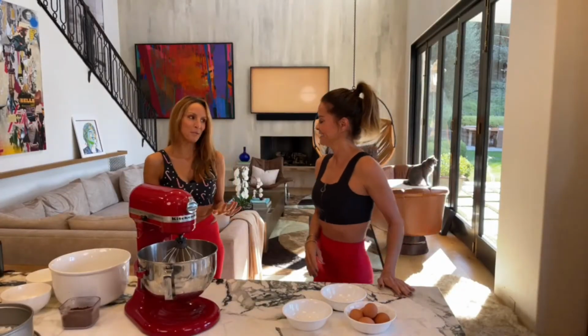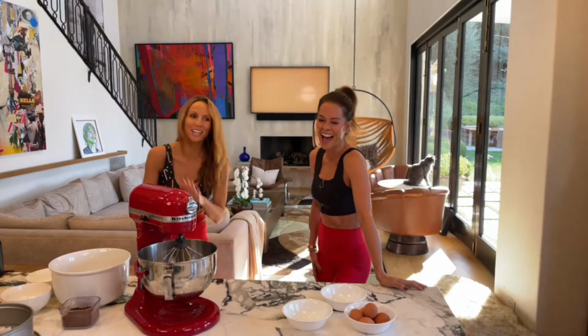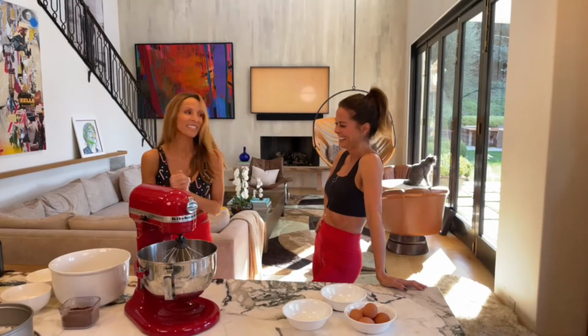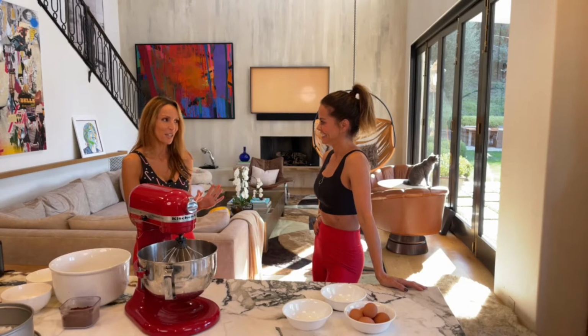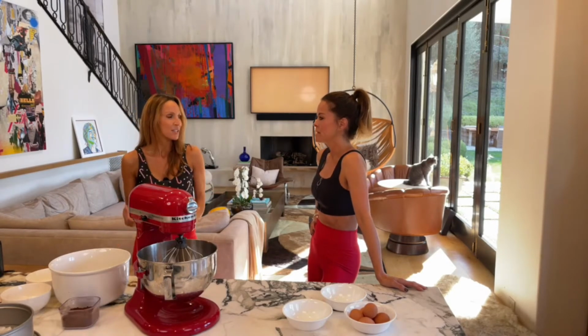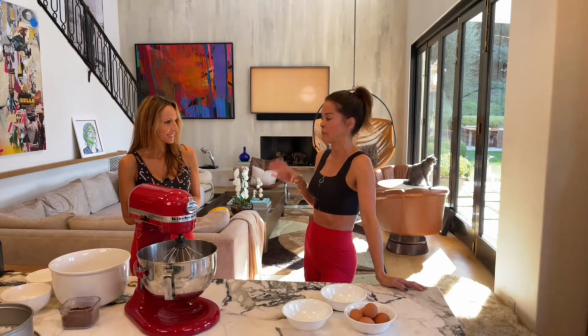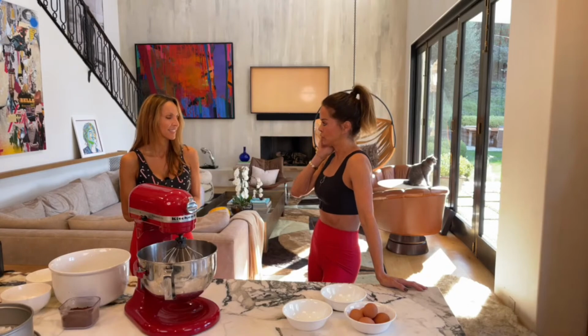So the best part about the cake we're making today is that we have the same friends, and they don't want to eat cake. So I created this cake for one of our friends who loves hazelnuts, but she's afraid to indulge a little bit. I think a lot of women are. I think a lot of people are during the holidays. I think guilt plays a big part in what we enjoy during the holidays.